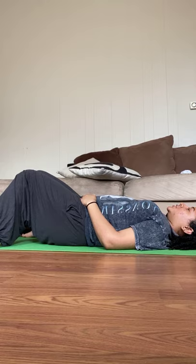As we transition off of this mat, I really want to invite you to move slowly and very compassionately. Almost like you're walking through water or jello. Just really, really intentionally slowing down the movements, especially if you came to today's class with some pain. I would never want anyone to exacerbate that pain. So please move slowly and intentionally, not only on the mat and off of the mat, but as you go about the rest of your day.